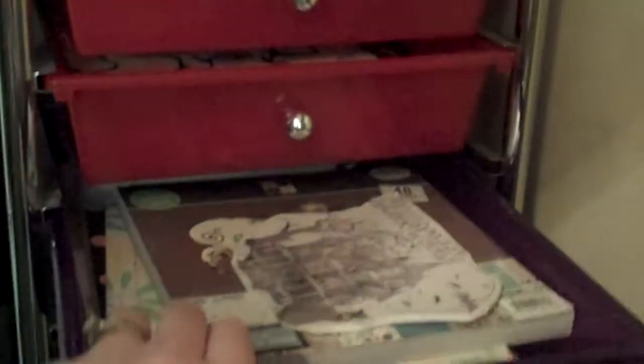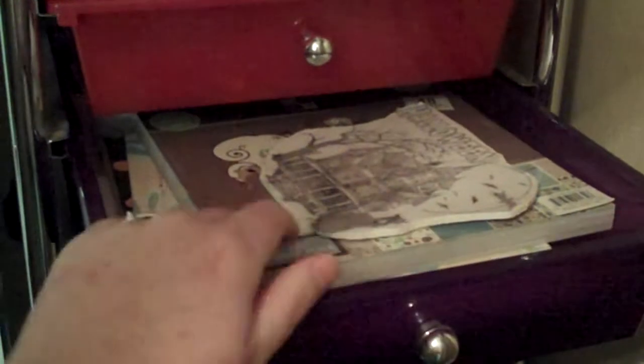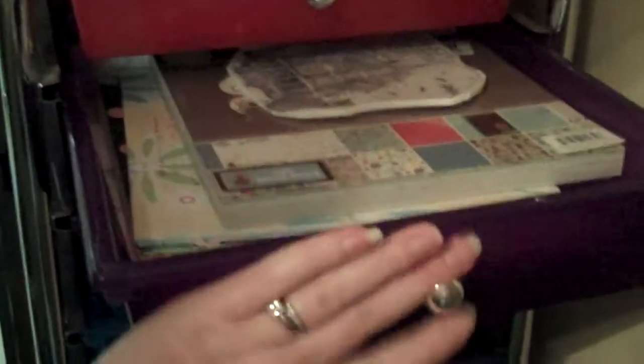Let's see. In here are 8x8. I hate how these things do this. In here are all the 8x8 paper packs that I have. The next one down, oh, these are smaller stickers, and I just bound them in page protectors. I don't get in here a lot actually, but they're there.